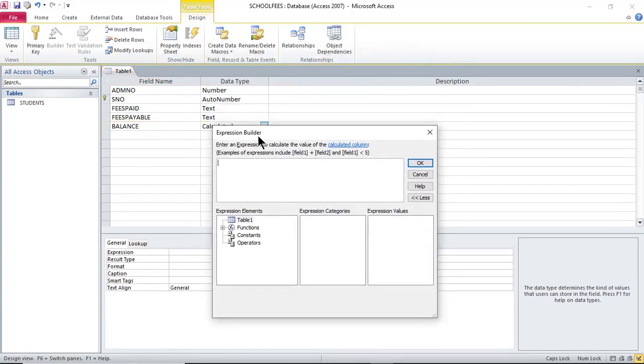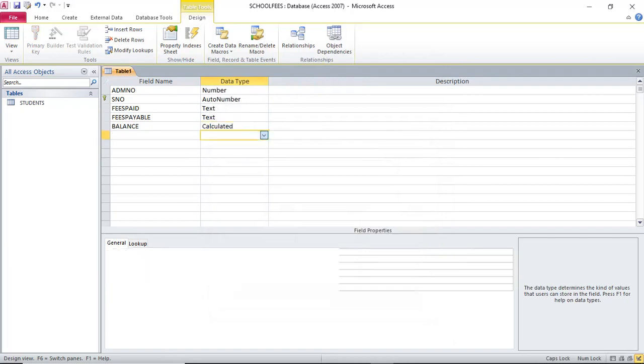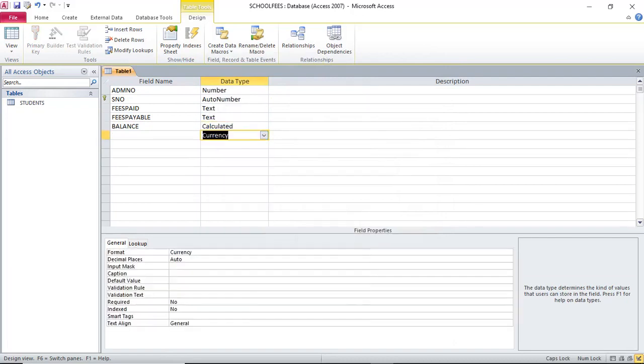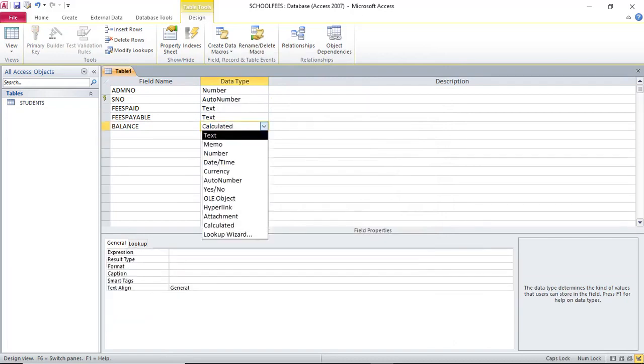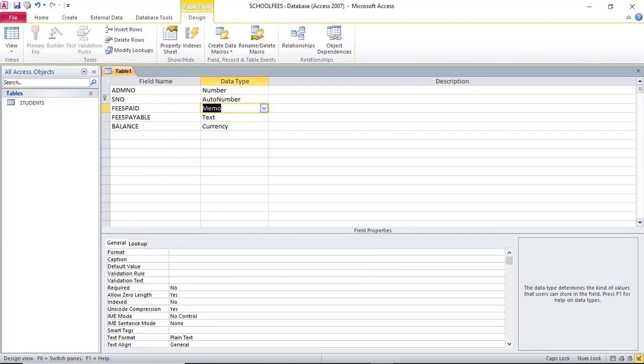But since this one is not supported by earlier Microsoft versions, let's just put it as currency. I shall delete this one. Then this one is currency. This one is also currency.